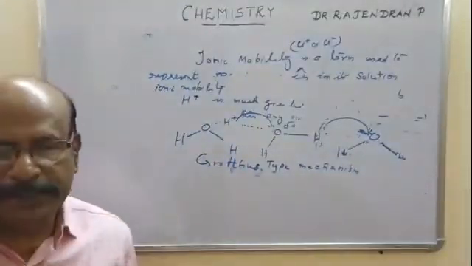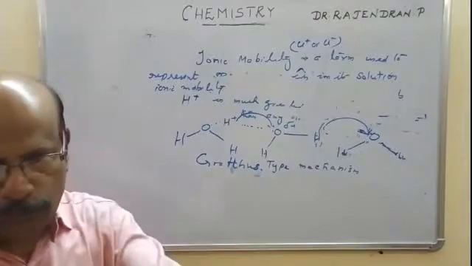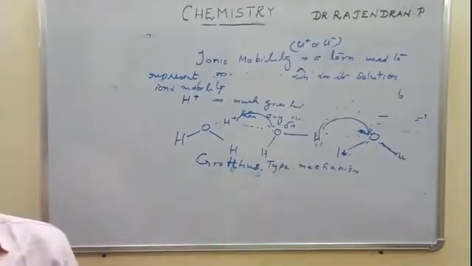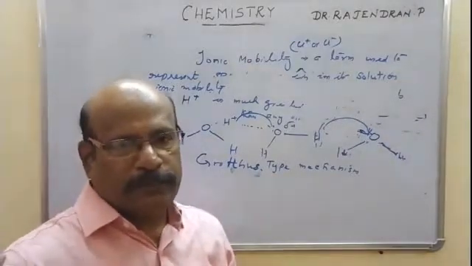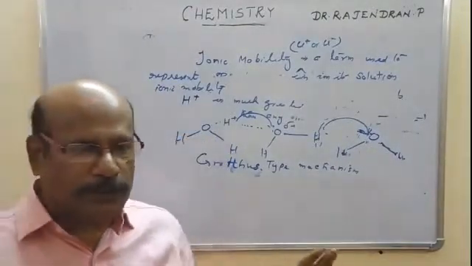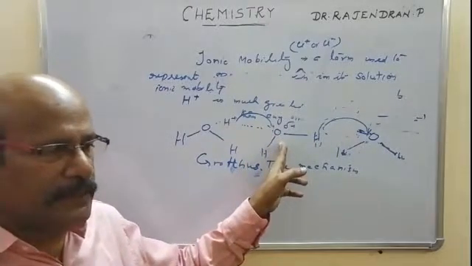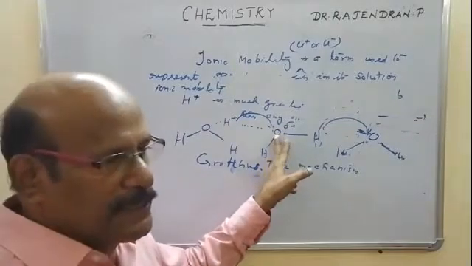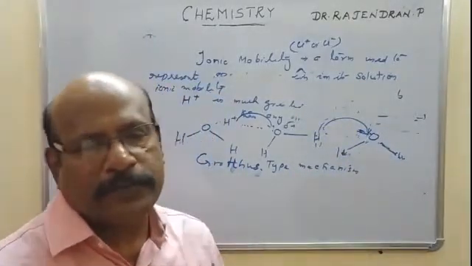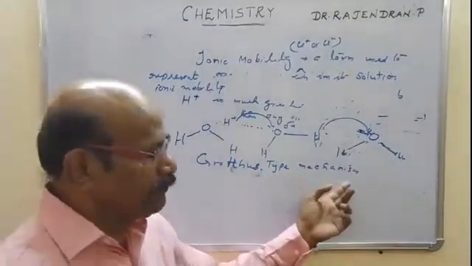The abnormally high ionic mobility of the H plus ion is due to the transference of the H plus ion through the hydrogen bonding between the water molecules. The H plus ion is transmitted through the various water molecules in the form of hydrogen bonding or hydrogen bridge. Because the H plus ion is attached to one molecule so as to form a hydronium ion. The H plus ion from the hydronium ion can form a bridge or undergo transfer to the other water molecule by the hydrogen bonding bridge, and this is transmitted continuously towards all the other water molecules, and this takes place very quickly, and that is why this facilitation gives rise to the high mobility of the H plus ion. That's called the Grotthuss type mechanism.